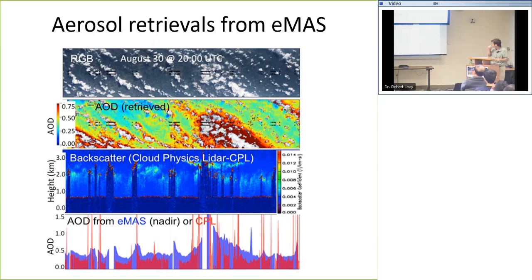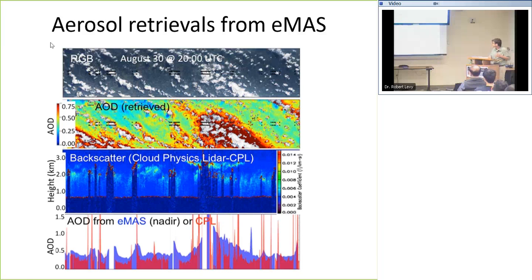So just this one case here. We just submitted a paper, but this was the EMAS looking at August 30th. It happened to be over the U.S. Here's our retrieved optical depth, and we've been comparing with a LiDAR that flies right in the middle of the scene, which are these black dots here. What we've been interested in is that.